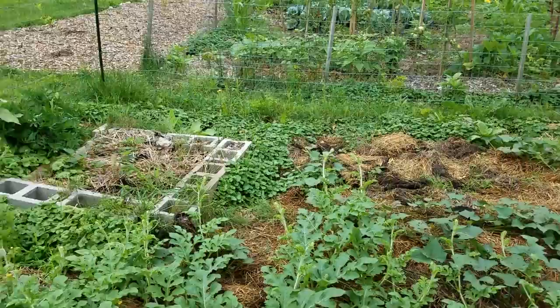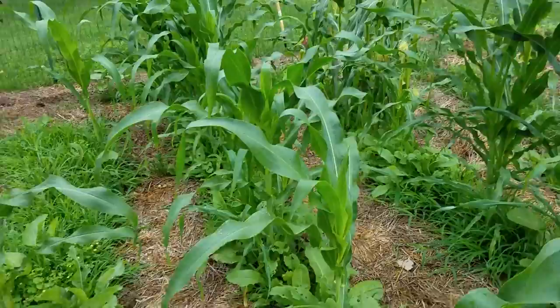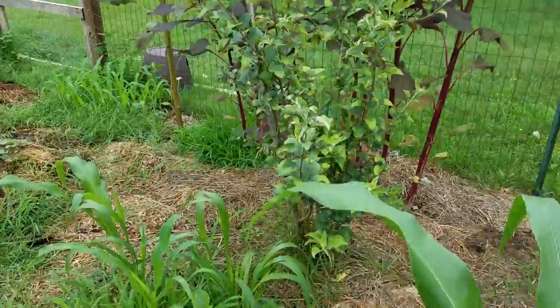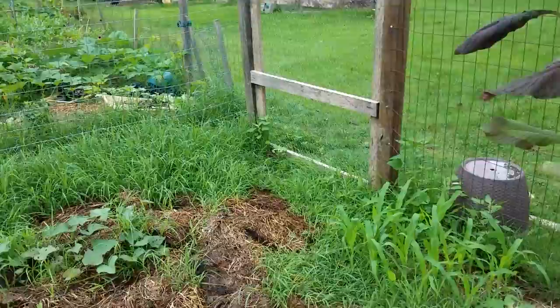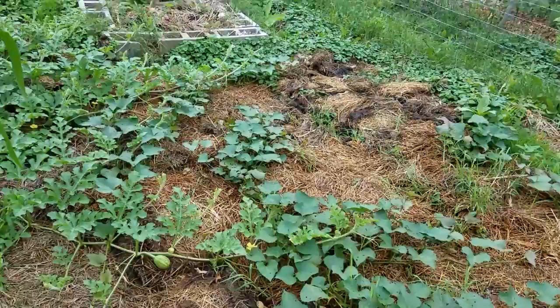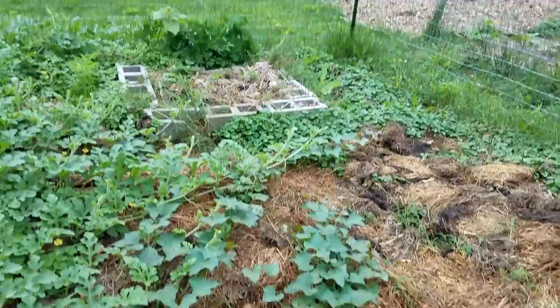This is my garden — I'm pretty proud of it. It's a lot of work, and it's been really great for my mental health and for exercise for my physical health as well. Having something to look forward to and to do during the day that keeps you active and outside is a big deal. I just want to encourage anybody — look, I've got sweet potatoes growing in the middle of all these weeds. You don't have to have a pristine, beautiful garden to get out there and just put some seeds in the ground.